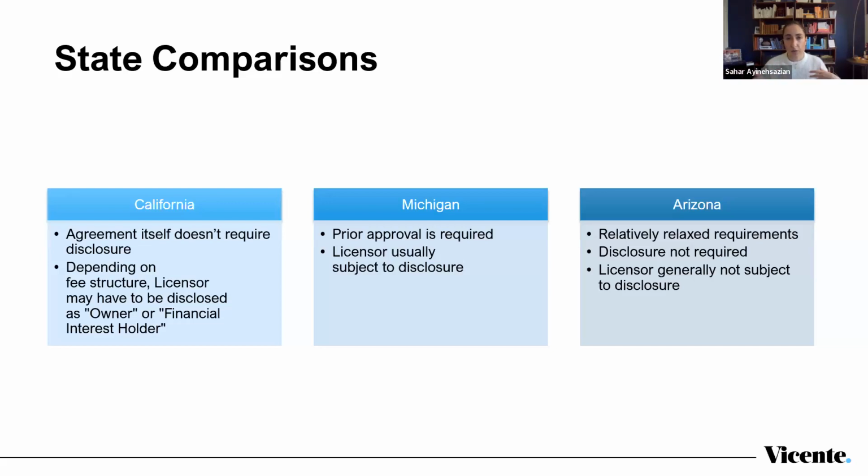The last state we're going to look at is Arizona, which out of these three tends to fall into the more relaxed bucket. Arizona tends to have relatively relaxed requirements as far as disclosure goes. Generally, we don't see disclosure requirements of the relationship or the brand holder itself. Of course, it's important to remember that with every state, regulators tend to have pretty broad abilities to ask for additional disclosures, to look deeper into the contract, the actualities of the relationship, as well as the brand holder. So keep in mind that you as a brand may be subject to additional disclosures and additional look-throughs beyond what the state's regulations say.